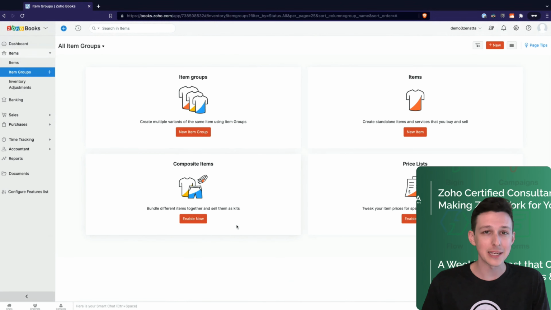You can also do composite items, which are used if you're selling something that's like a bundle, right? So in their little image here, they have, if you sold a shirt, some shorts, and a belt, and that was all going to be sold as one item. You can create a composite item off of that and then manage the inventory of that bundle separately than the inventory of those components that go into it.